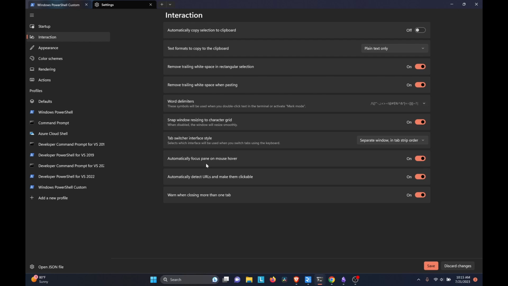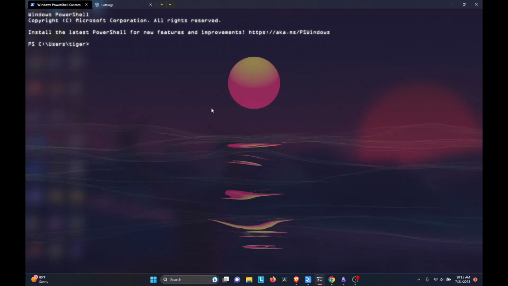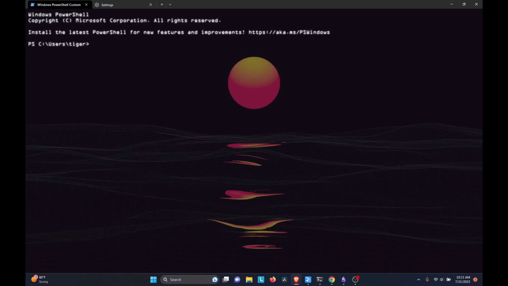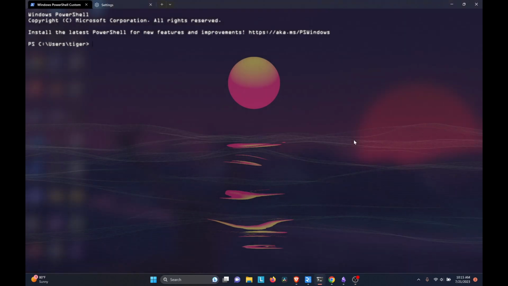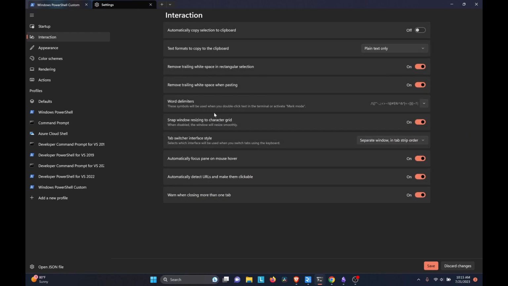You can see it automatically focus pane on mouse hover. This is more like a reactionary thing. So if I went into this file right here, so right now I'm clicked onto this file, but if I click off of it, it goes dark. That's the kind of thing that I'm going to show you in this video. And I'm also going to show you how to get the JPEG, the wallpaper for the background, change the opacity, make it translucent, make the top translucent, all that kind of stuff.